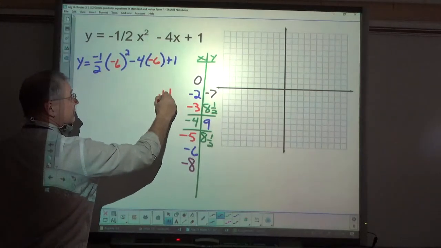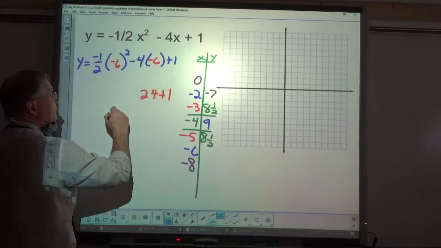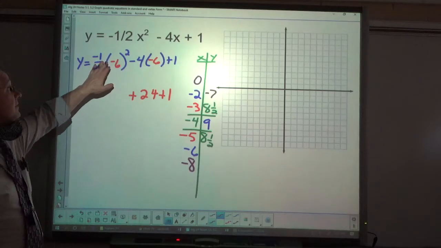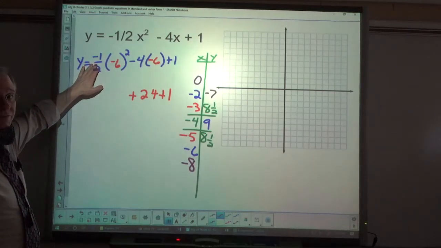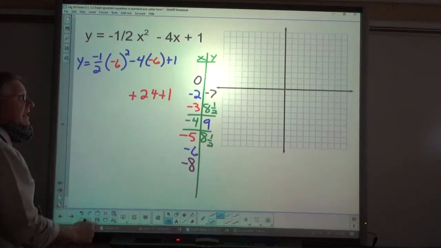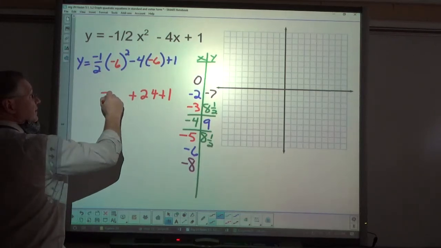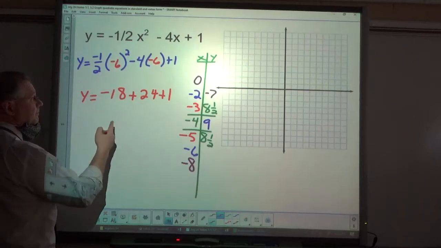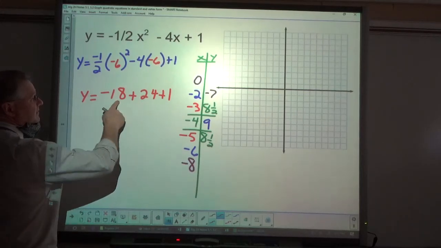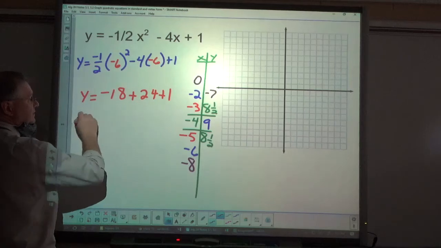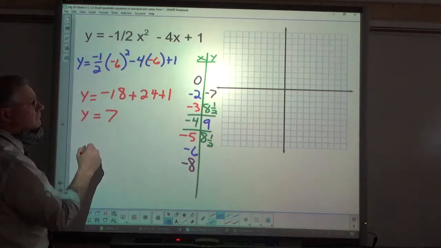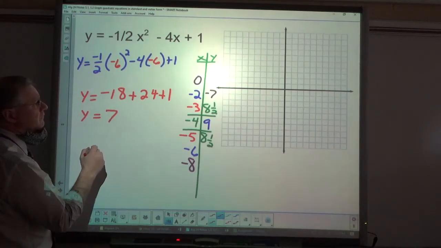We've got the 1. We've got 24. And 6 squared is 36. Opposite sign cut in half. Half of 36 is 18. So -18. All right. So now I've got to combine that up. Let's see. This would be 25 minus 18 would be 7. Negative. Oh, no. Positive 7. Why is that one negative?